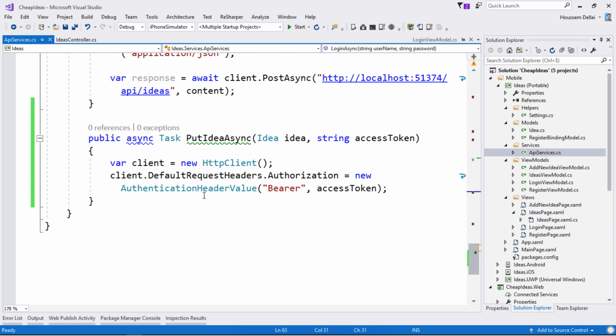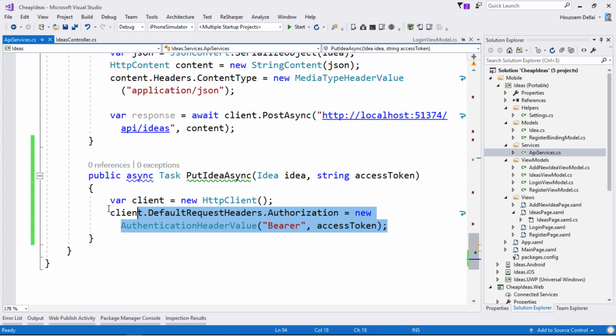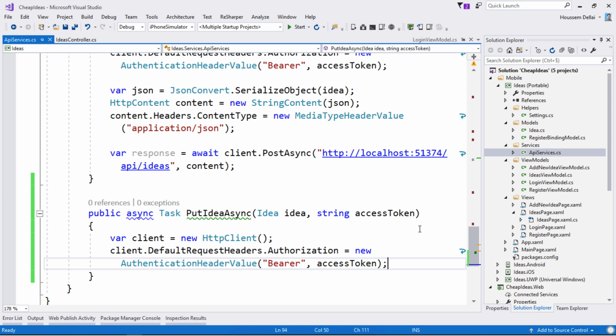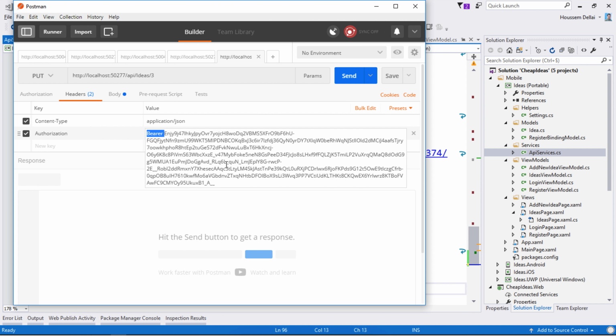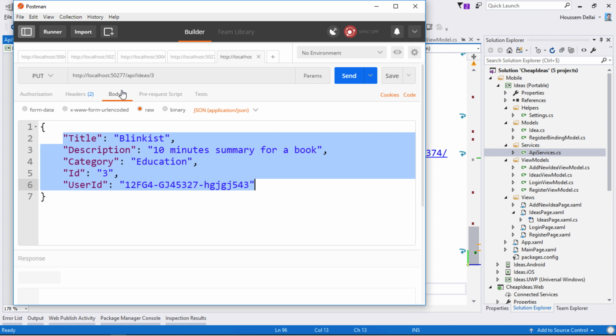Now from our PutIdea, now that we have created that authenticated HTTP request, let's send that request. But now we are missing some other parameters. So we specified that access token, but we also need to serialize that idea into JSON.